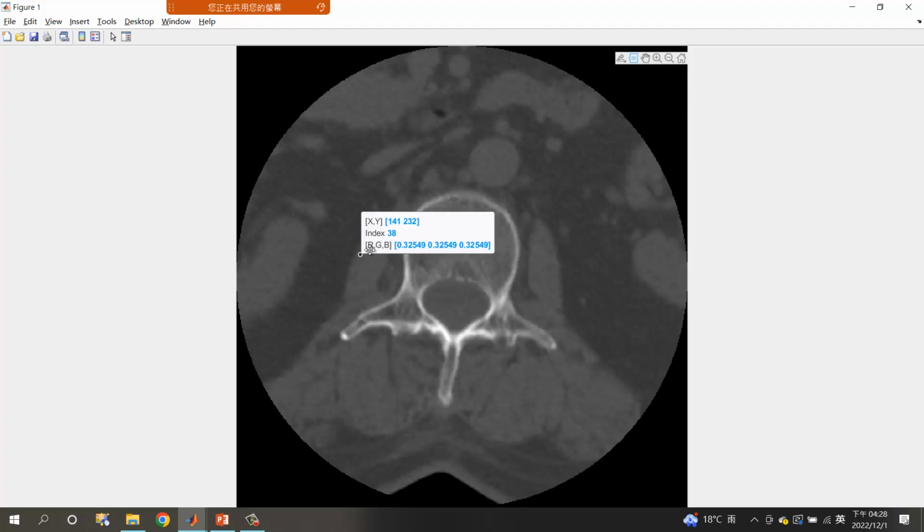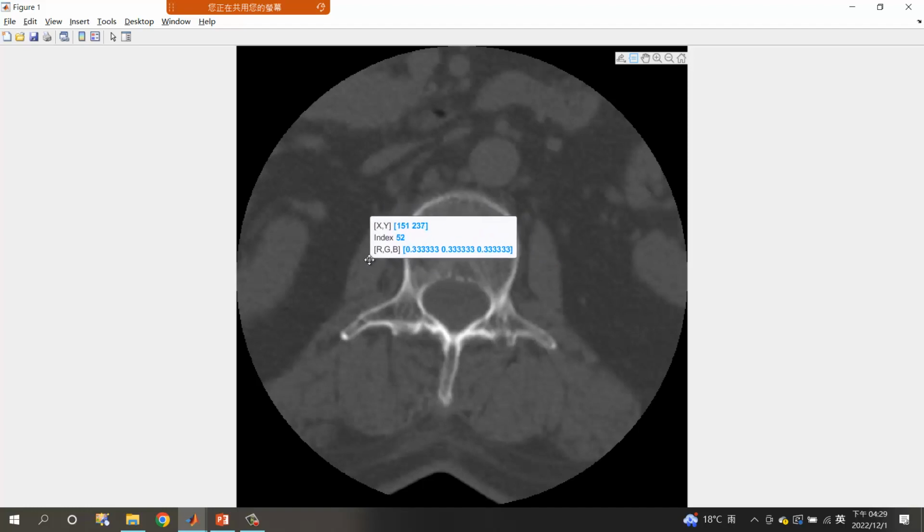Now you can see the muscle. Right here, this is actually the muscle, the psoas muscle. You can see the intensity is around 38. But now you'd like to reconstruct the bone, right? The spinal column, right? So you need to find out what is the optimal threshold. So take a look right here. For the bone, you can see the value can be as high as 524, right? So now you can think about what is the optimal threshold.